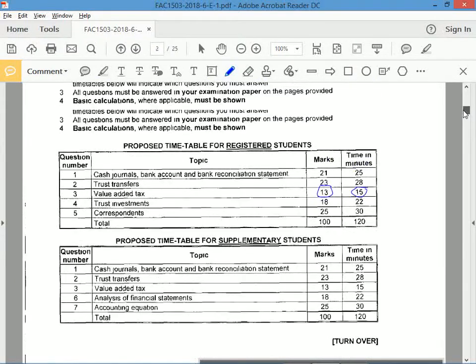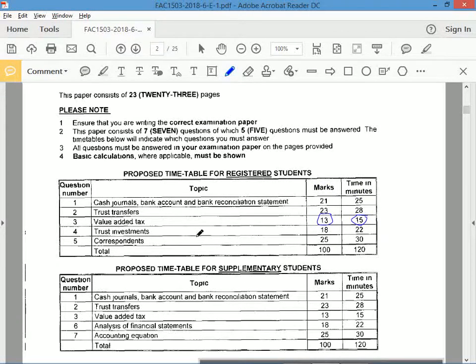Right, so now you've got 13 marks. Next question, easy one. The trust investments looks quite short, quite easy to do. I want to leave 4 and 5 to the end because 4 and 5 are very similar. 1 and 2 are a little bit unrelated. Actually 2, 4 and 5 are quite similar. Trust transfers, trust investments, correspondence, all of it falls under the same topic. The business and the clients. The client's money, the business's money. And then either we invest it or we don't, depending. Or we transfer it to the business or we don't, depending. Again, the rules would apply.